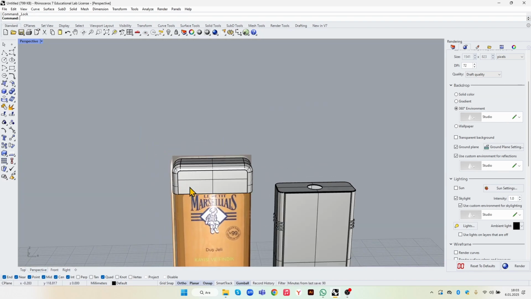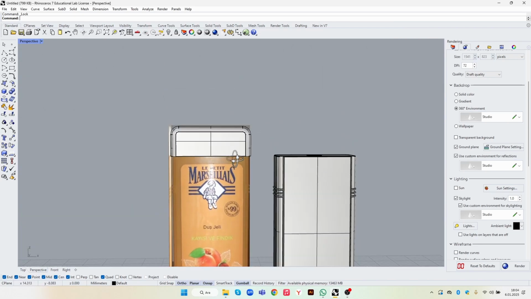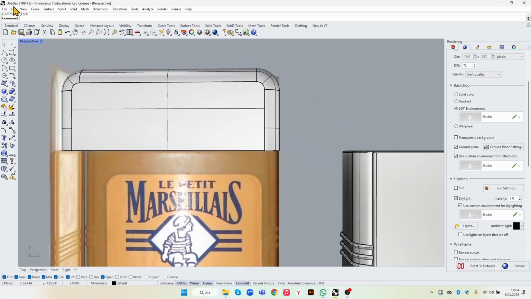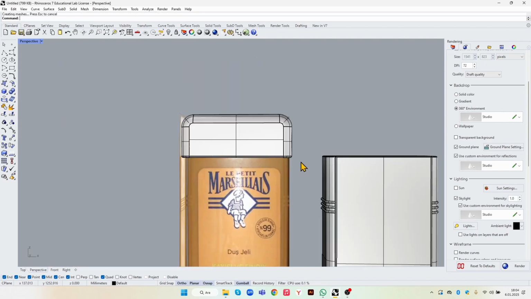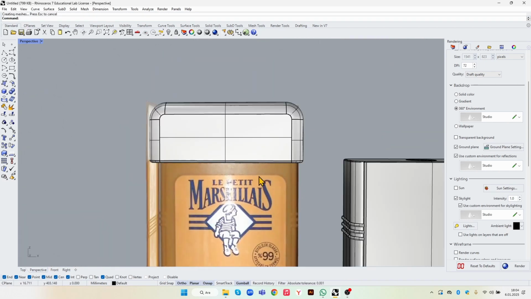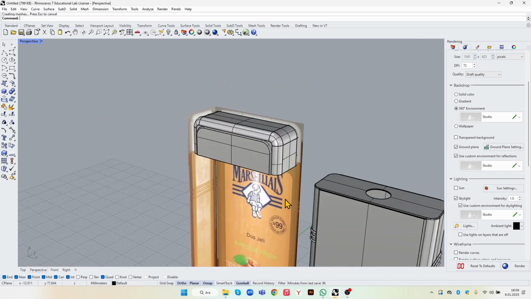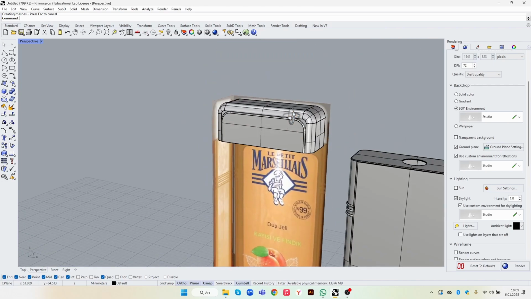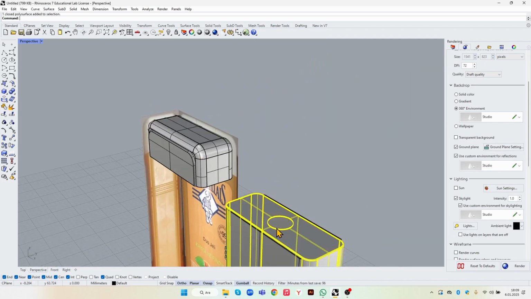I created our basic upper body with the same tools that I used while doing the lower part. And now I'm going to add thickness to my body with the same tool again. Like this. And now I'm going to create the bumps here and on the back. And now I'm going to create the other hole that the shower gel will go through, from here to here. So they need to be the same sizes.